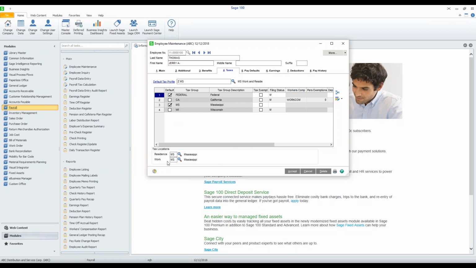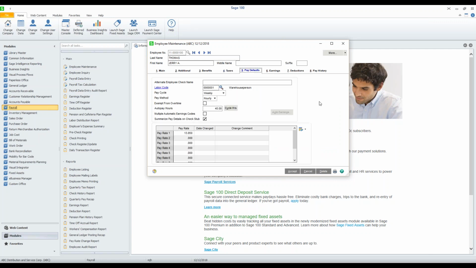And you'll notice I have a residence and a work. I did go through this with one of my clients where they might have employees living in different counties or cities, and they are working in the same place. We want to be careful how we set this up in order to get the proper tax treatment. So, you know, discuss it with us, let us know. We will make sure that we get things set up properly for you.